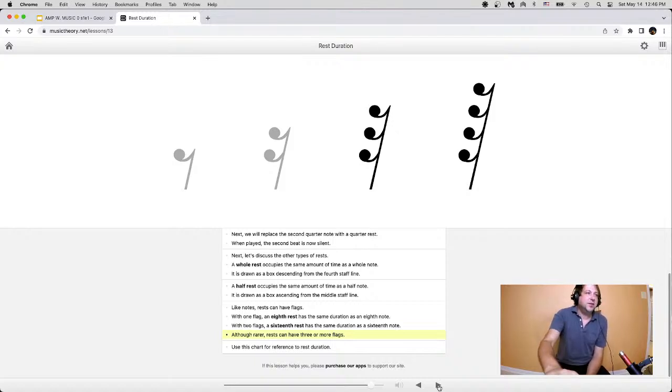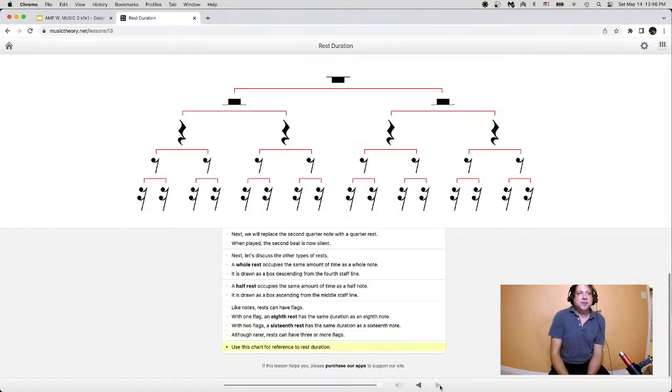So if we read through this, let's say we're not going to do it with this tie. So it'll just be 1, 2, 3, 4, 1, 2, 3, 4. But since we have the tie in there, the notes get played like this. 1, 2, 3, 4, 1, 2, 3, 4. Make sense?